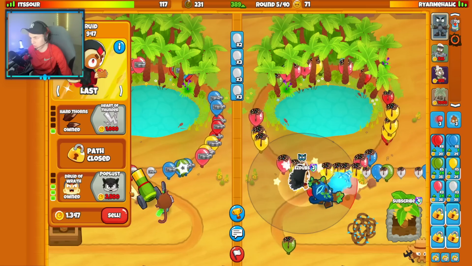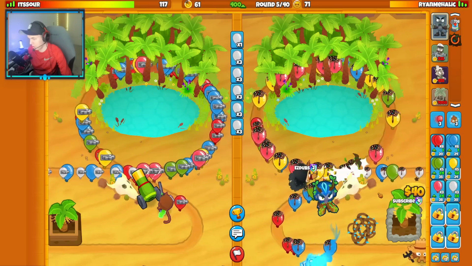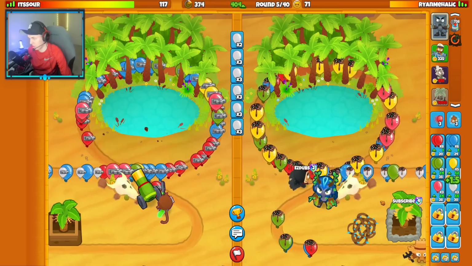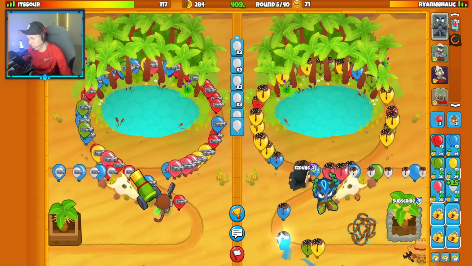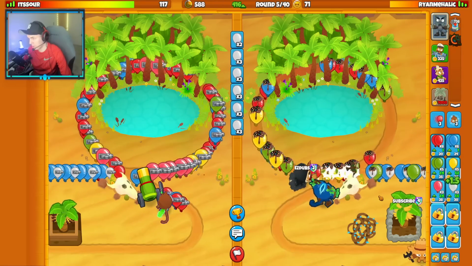We're down to 71, which is a fair amount. Got our Druid of Wrath up as well. We're good. Pretty good start in all honesty. No complaints with that start. I feel like we played that start pretty clean. We got pretty much the perfect Druid leaks there. We didn't use a tower boost.